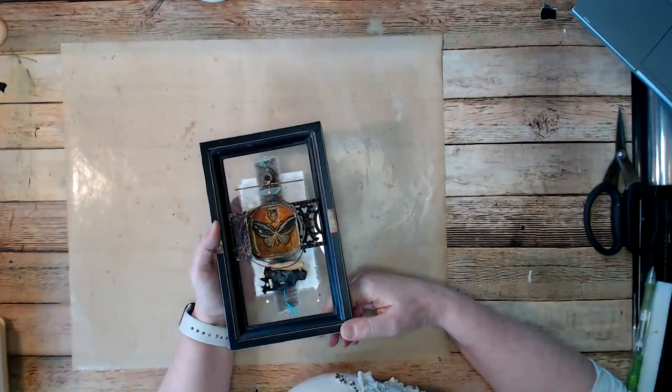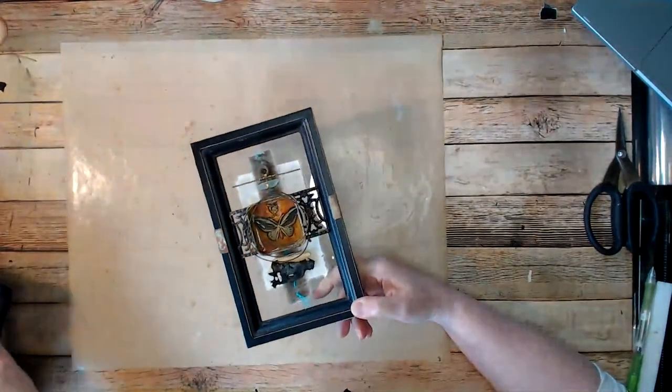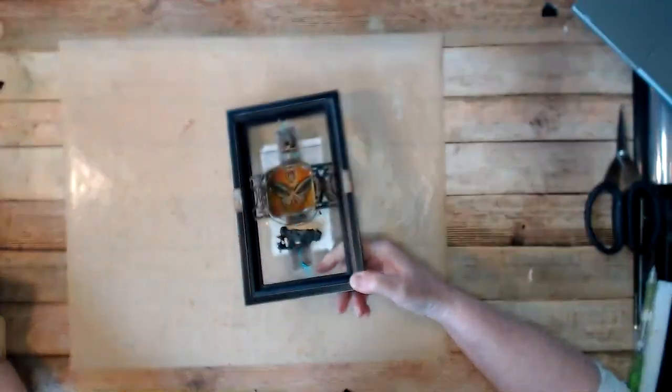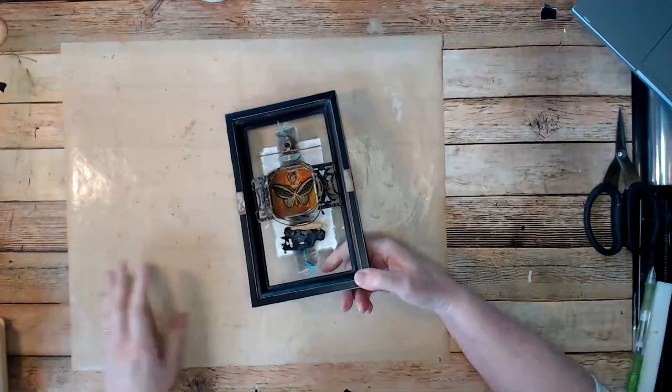Then Pam, yes, that last, the black one, this one was an 8x8. So anyway, was there any other questions that I missed?